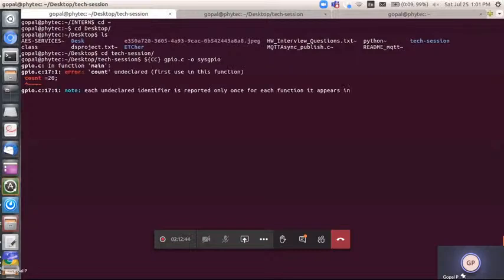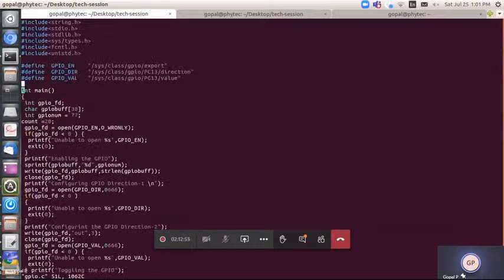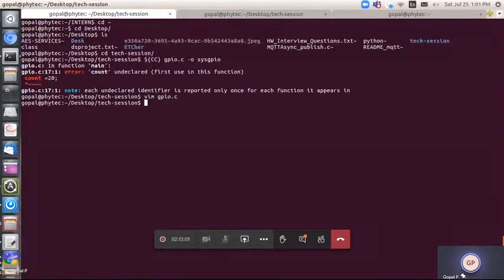See this, now it says count undeclared. Okay, I had just made that program GPIO.c here, count. Yeah, sorry, it was displayed by mistake.